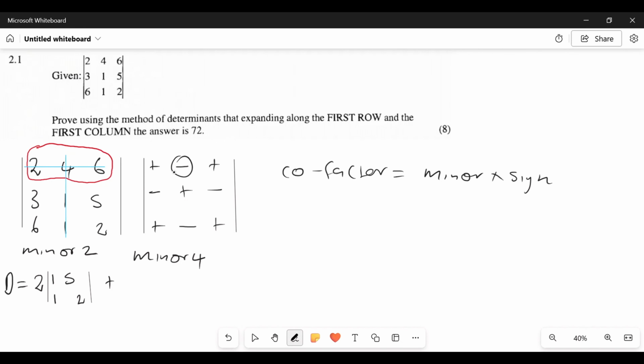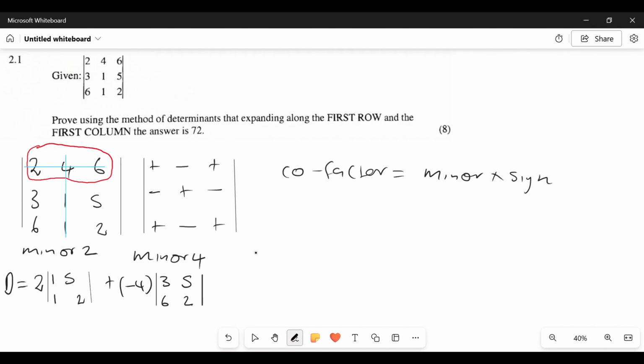Remember this sign here, it correlates with our 4 there, so it's going to be -4. So when we write it, we're going to write it as -4, right? And then we write the matrix there, which is going to be 3, 5, 6, and 2. There we go. I hope you guys can see. Now we move to another.